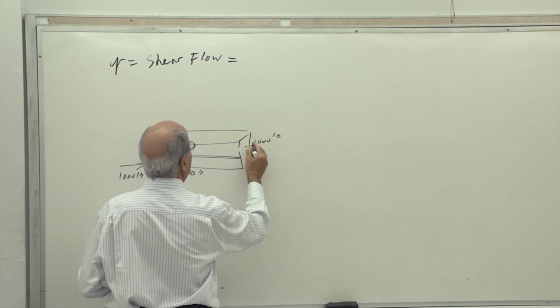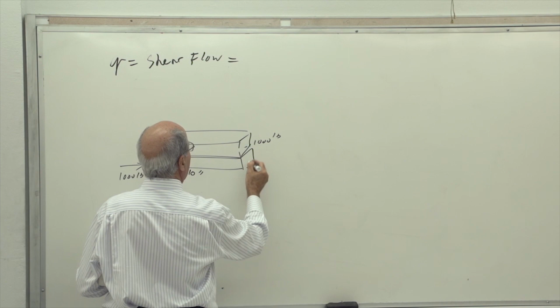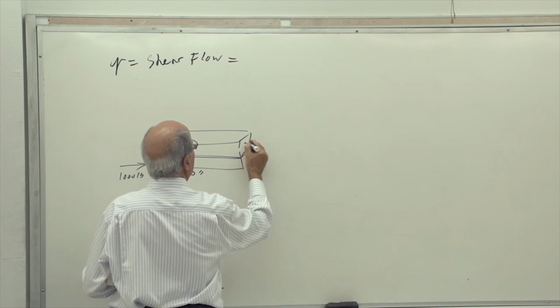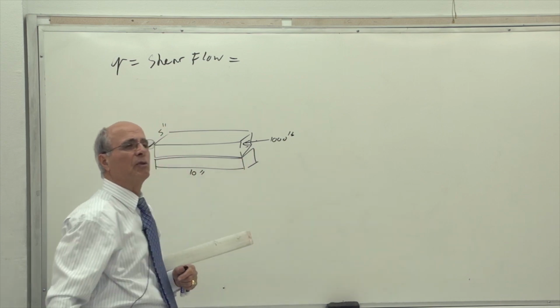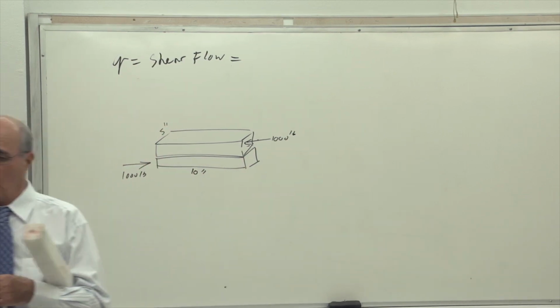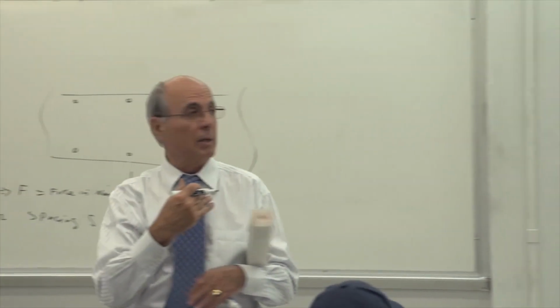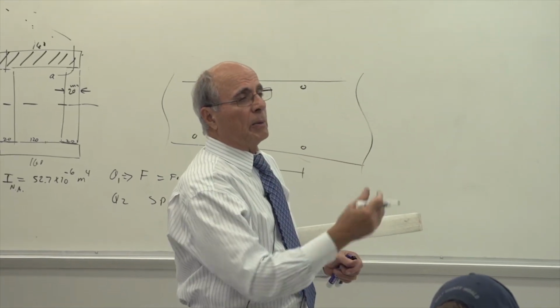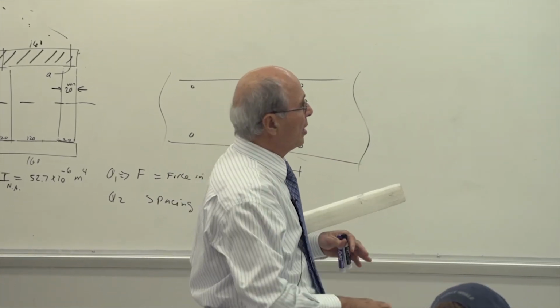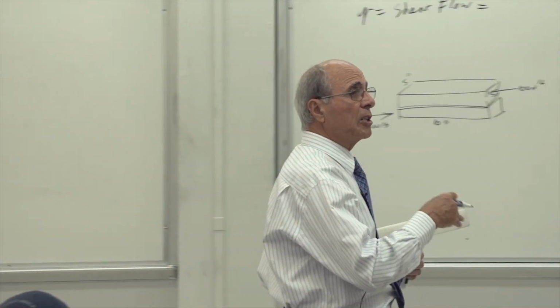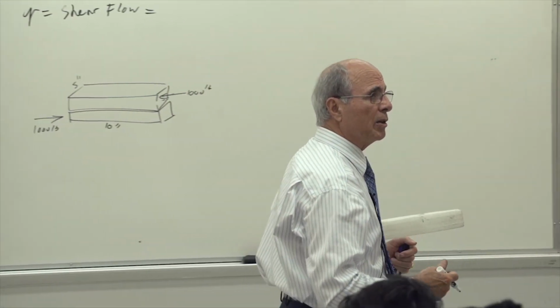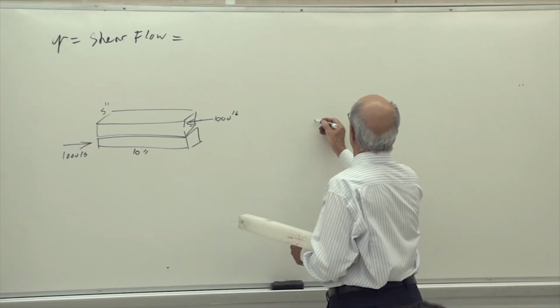So this load actually applies to the upper part. If you want to go three-dimensionally, you don't need to go there. I'm showing you that you should be careful about what we are doing. So the upper part is being moved to the left, 1,000 pounds, and the lower one is moving that way. Yes, so then you have to show me the free body diagram, either the upper part or the lower part, which is very simple. Okay, here we go.